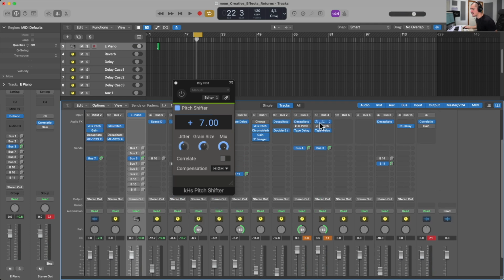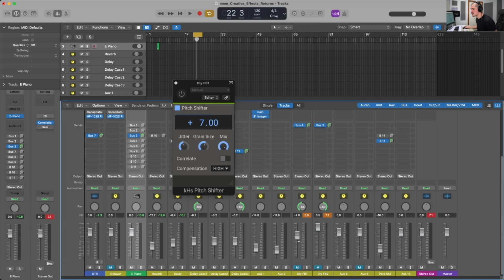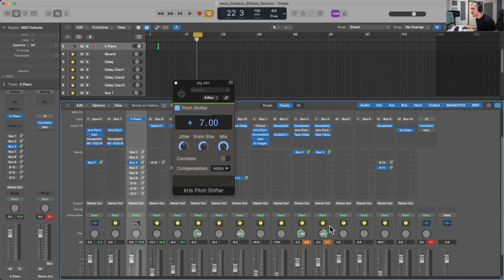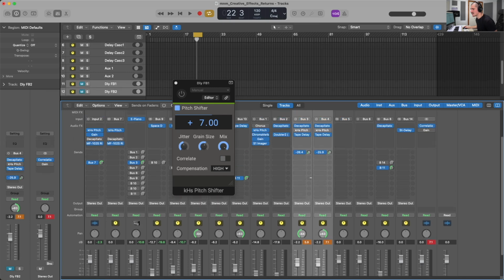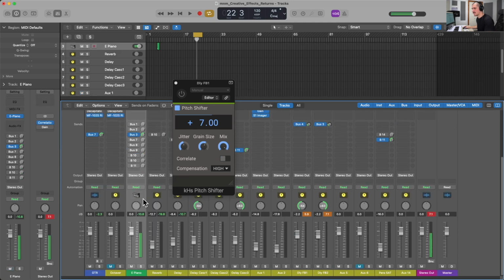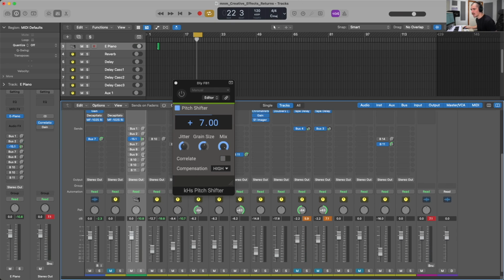So let's bring in these decapitators and now make sure that we are bringing these levels down, because the decapitator is going to add a lot of gain. And here's what this can sound like. Taking advantage of that feedback, that positive feedback loop, to get an ever-growing amount of signal. If I brought this back down, the original send, we could have another listen and try to get this under control.